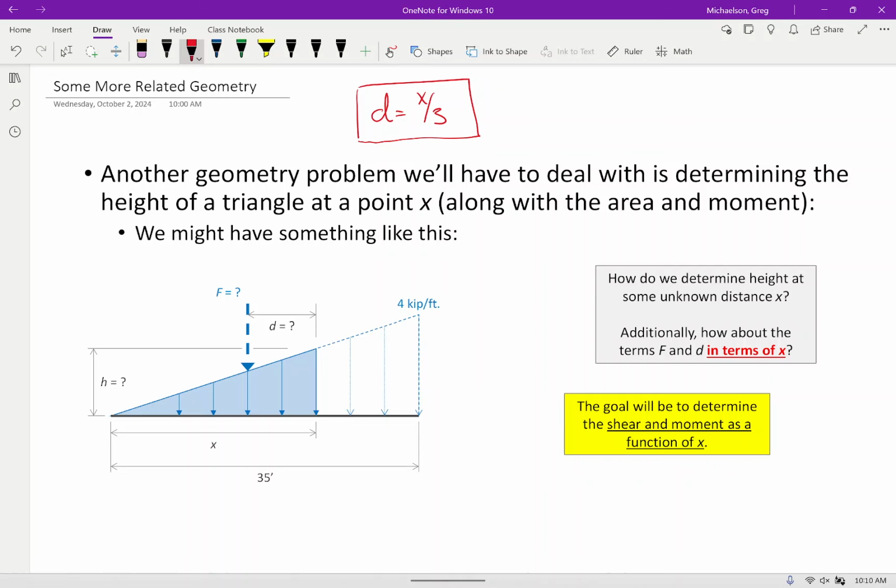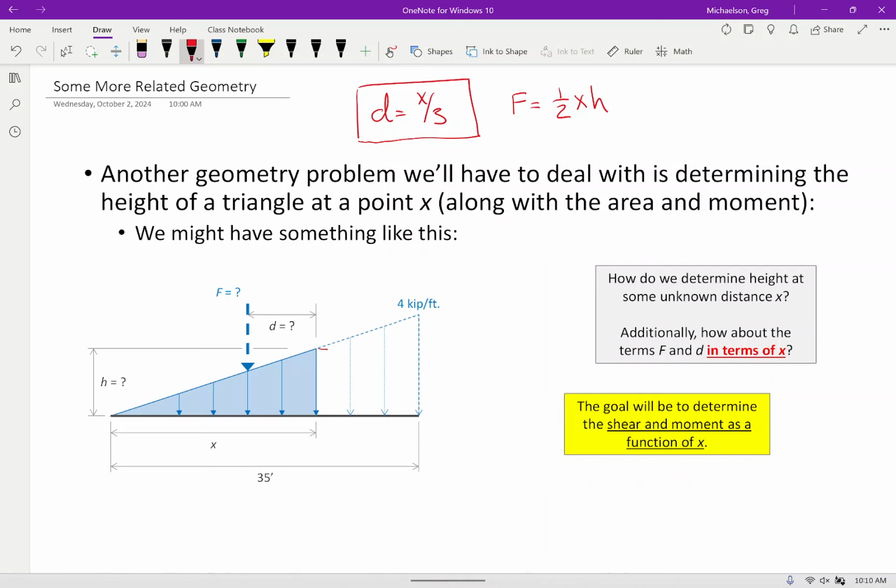All right. So let's see if we can figure out a formula for F. Let's just take a step back. How do we compute the area of a triangle? 1/2 what? Base times height. Okay. So let's see if we can at least figure that part out. Would you agree that F is going to be 1/2 base times height? What is the base? X. Now the height we don't know yet, so I'm just going to call that H.